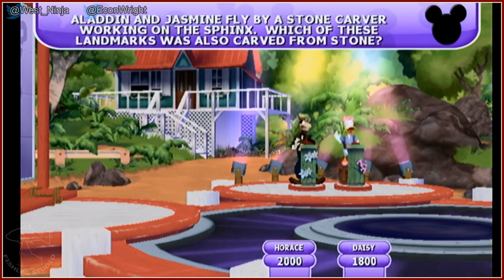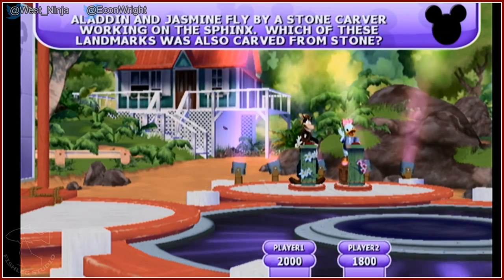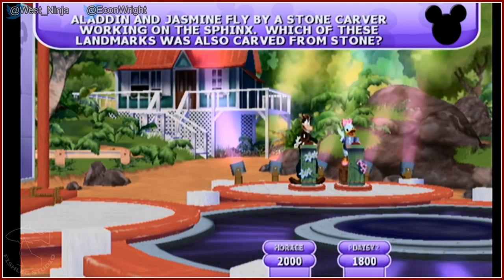Aladdin and Jasmine fly by a stone carver working on the Sphinx. Which of these landmarks was also carved from stone?